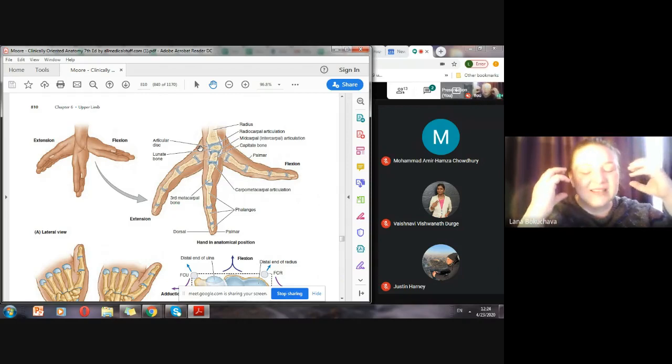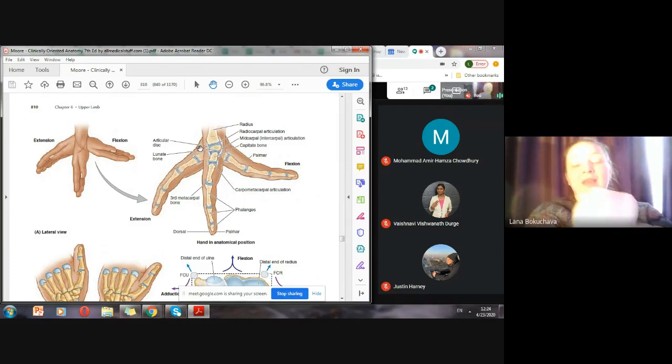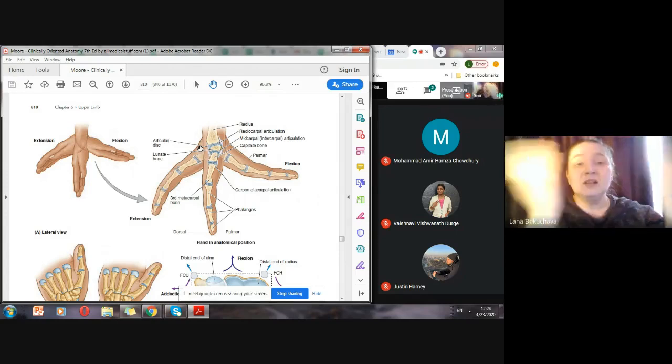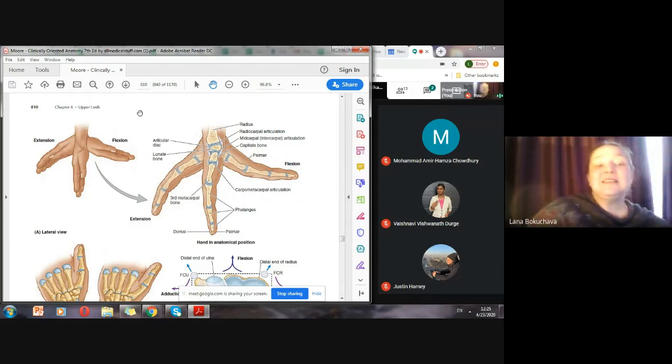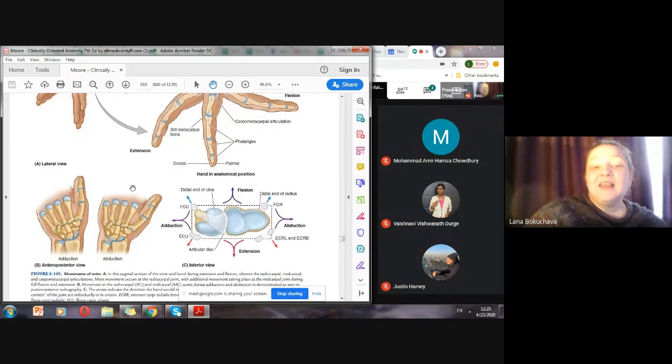What I want you to understand is that these particular tendons, when they cross the carpal joints and are associated with the metacarpals, mainly produce these types of movements. That's why it's written here: FCU stands for flexor carpi ulnaris, and the flexor carpi radialis. As you can see, these are the tendons I was talking about. This is the anterior view, anterior part. This is the posterior, in anatomical position.